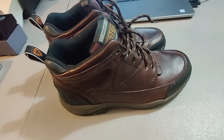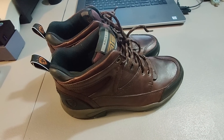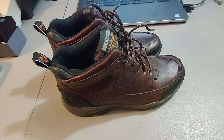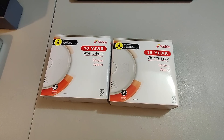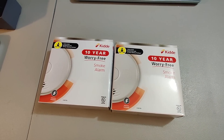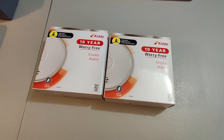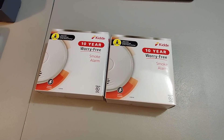Here are some women's Ariat boots. Picked these up at Goodwill for only $5 and sold them for $40 plus shipping — took maybe three or four months to sell. Sold the last two of these 10-year smoke detectors I got at Home Depot — made about $7 a piece, sold them for $29 each. I picked up 10 total so I made some good profit on all of them in the end. Took less than a month to sell them all.